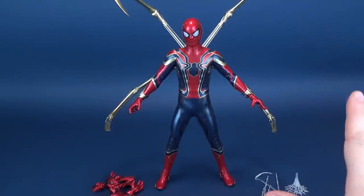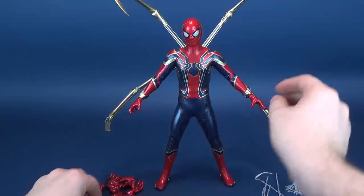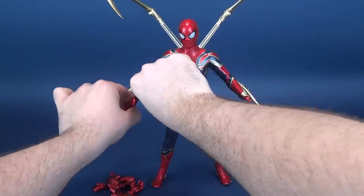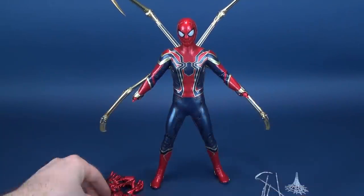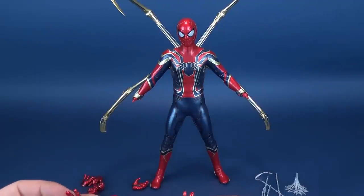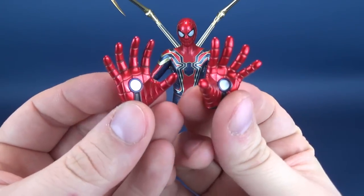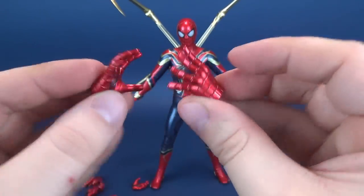So let's talk about the remainder of the accessories that come included with Spider-Man here. It comes with a series of interchangeable hands. Currently, I'm going to go ahead and take all of these off, and hopefully the figure's not going to fall down on me. Let's take all the hands off, and then we'll just kind of go through each and every one of them, and we'll talk about the different things that he comes included with. Sort of, he has web-crawling hands, each of which also include the repulsor blasts. I do like that.